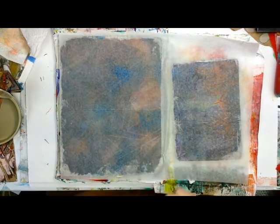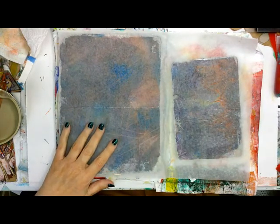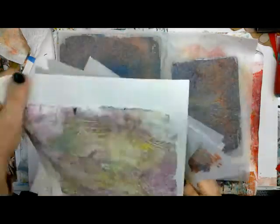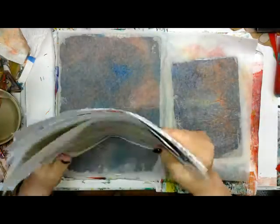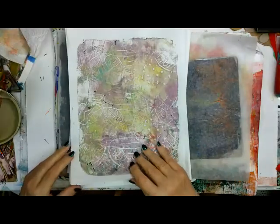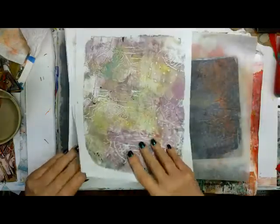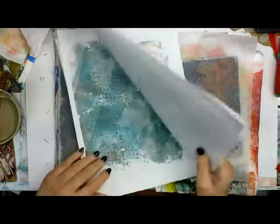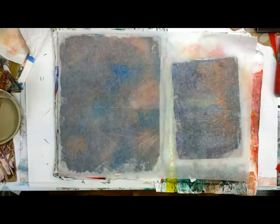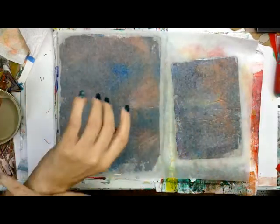Just doing a quick video today of backgrounds. I've been out here doing backgrounds this morning for a project that I will do a video on, a collage. And I'm just doing simple, light backgrounds that I can draw over. I'll show you what I'm doing, but this is what was left on it after I got done.